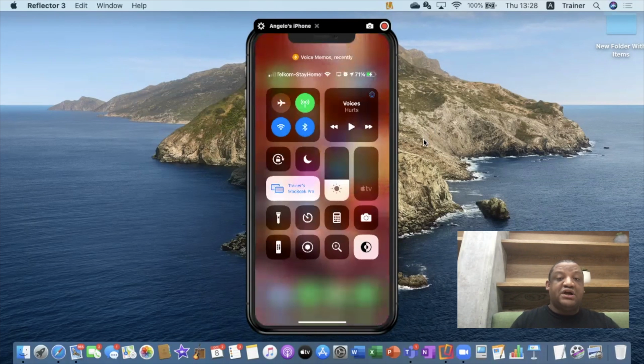Also, if we go into our control center, it will show you what was recently used, your camera or your voice memos, as we have shown in iPad OS as well.